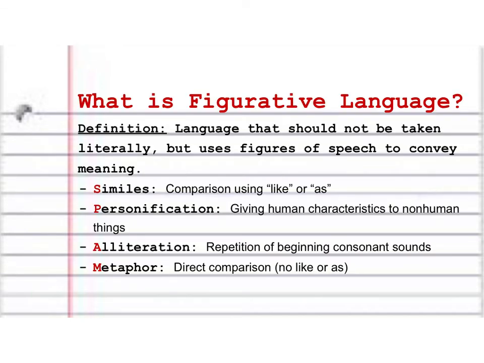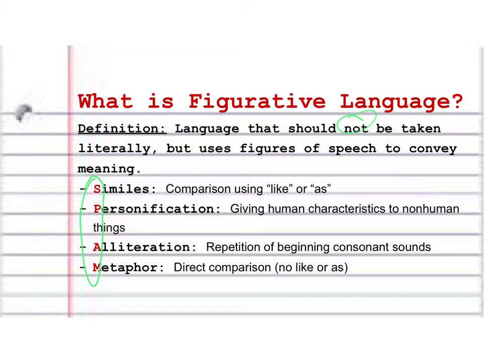So what is figurative language? Figurative language is language that should not be taken literally, but uses figures of speech to convey meaning. There are lots of figures of speech, but the four that we're going to talk about today spell an acronym of SPAM: similes, personification, alliteration, and metaphor.